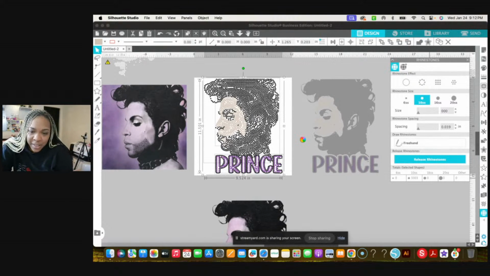So let's see what is happening in the chat. I know, Princess, 3,300 rhinestones. What's up, computer girl 123? Even though you're using a Silhouette to cut it, if you're using your Cameo to cut it, you probably don't have to release the rhinestones. I don't know. I've never cut a rhinestone template with my Cameo, and I have a Cameo. Maybe I'll unbox that in a week or two.